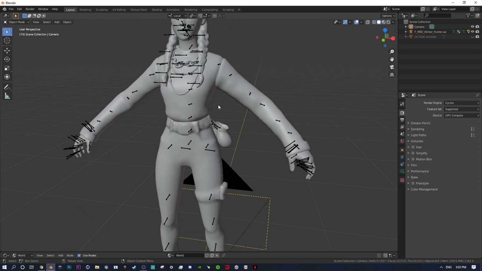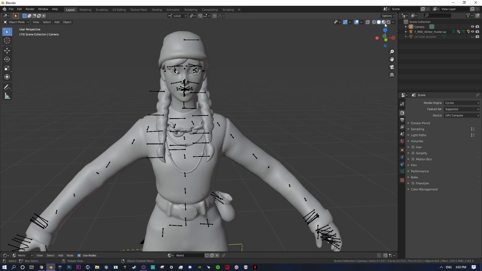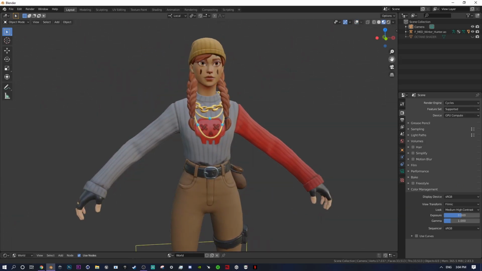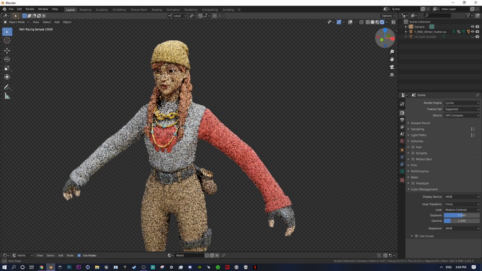Now if you're worried why it's white like this for now, yours might have the textures already. What you want to do is, in the top right here, there are these little shading things. Click on the viewport shading one, the third from the left. Now guys, that we have the skin here, in the top right over here, again where we have the viewport shading, we can click on the last one on the right. Okay, so here's our skin with the lighting.